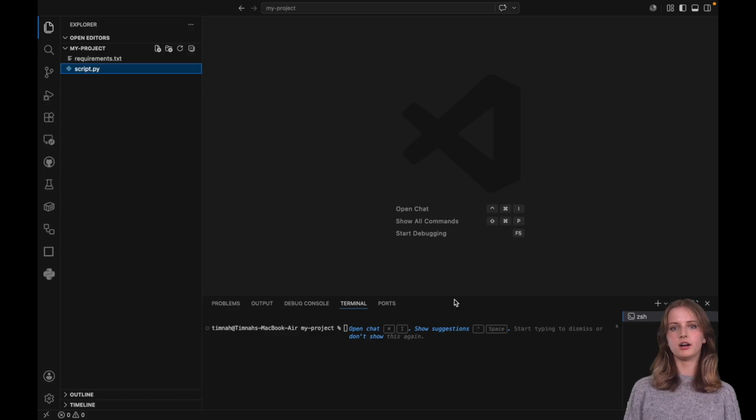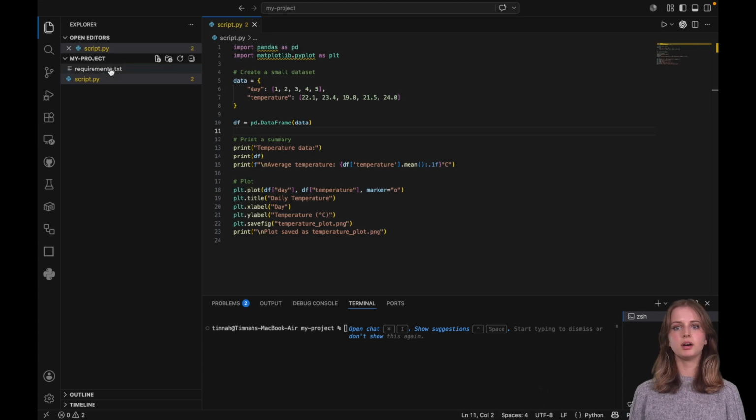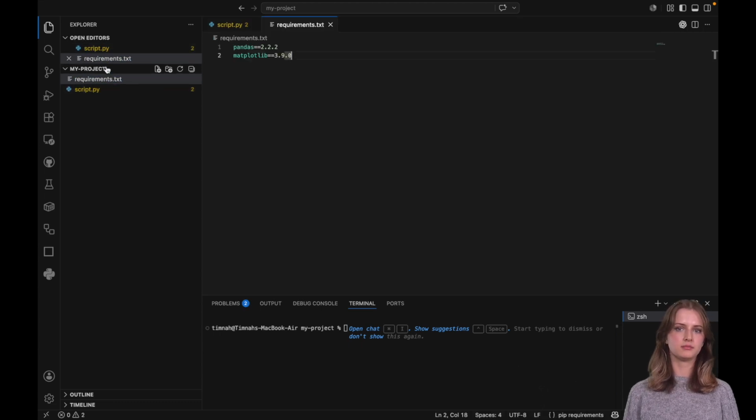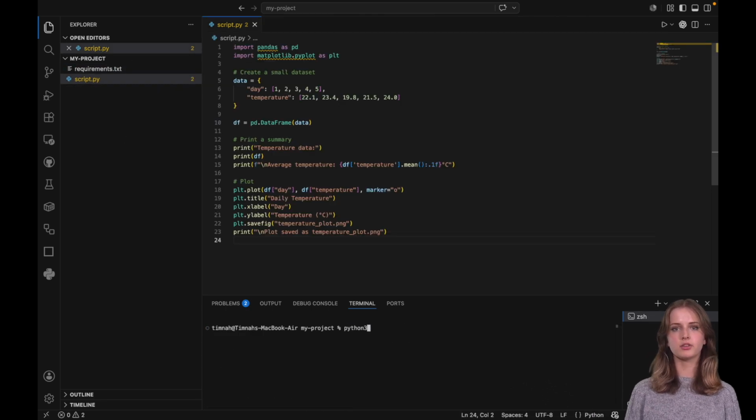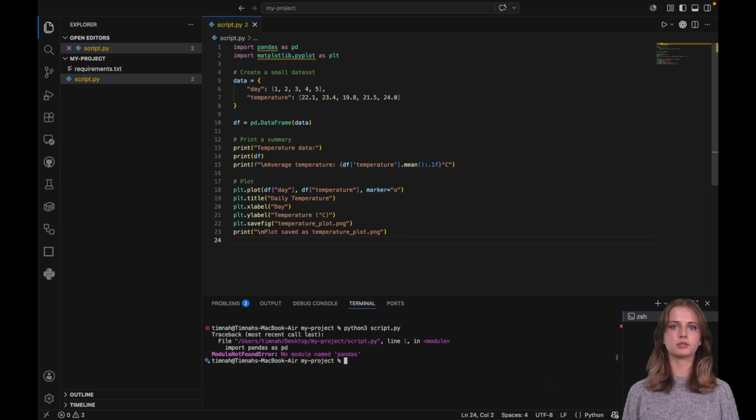Before we set anything up, let's look at the small project we'll be working with today. It's a simple Python script with a few dependencies. Right now, it runs fine on our machine. But if you try to run it on yours, you might get errors. Wrong Python version, missing packages, different system setup. This is exactly the reproducibility problem we talked about in the last video. Our goal today is to package this project into a Docker container so that it runs the same way everywhere. And then we'll use VS Code to work inside that container comfortably.